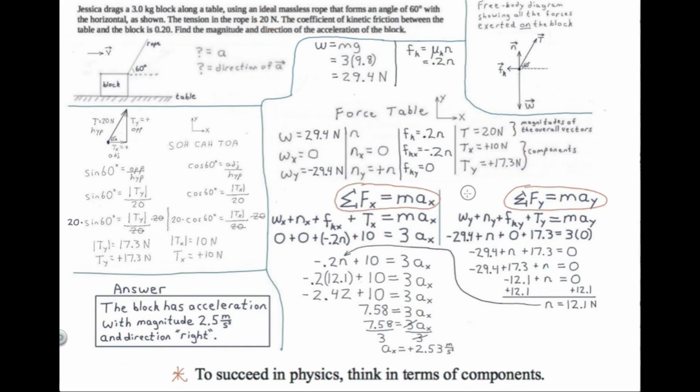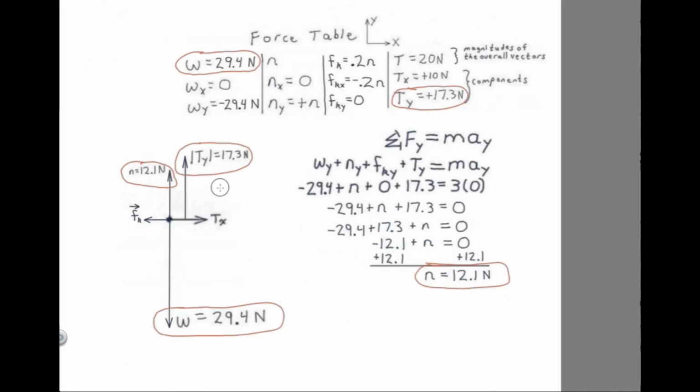Here's a few other examples of the importance of thinking in terms of components for this problem. We write down 2 versions of the Newton's second law equations: 1 equation for the x component and 1 equation for the y component. In our equations, notice how differently we treated a sub x, which we left as a variable, and a sub y, for which we substituted 0. And remember that thinking separately about t sub x and t sub y was crucial for helping us to understand why our results made sense.